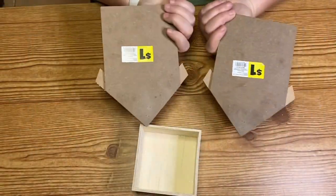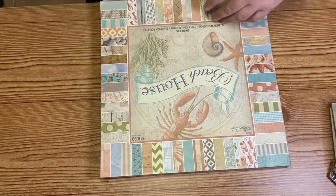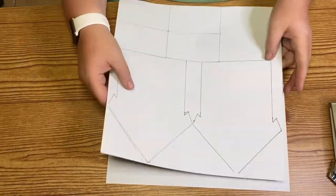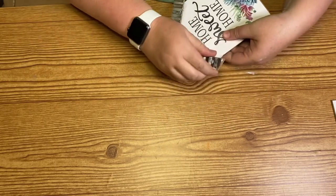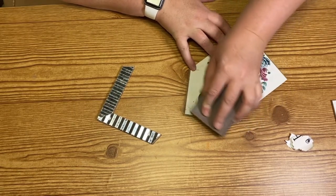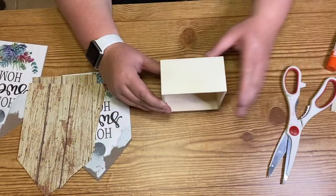Project, we're going to use two of these birdhouse signs that came from Dollar General and a box from the Dollar Tree. I'm also using some scrapbook paper from Hobby Lobby. So I've already traced around the back of the scrapbook paper of our pieces, and now I'm going to remove this metal part of the birdhouse sign off of both of the signs. I then am going to take some sandpaper, just my sanding block actually, and I'm going to sand off any excess glue or paper that is left there.